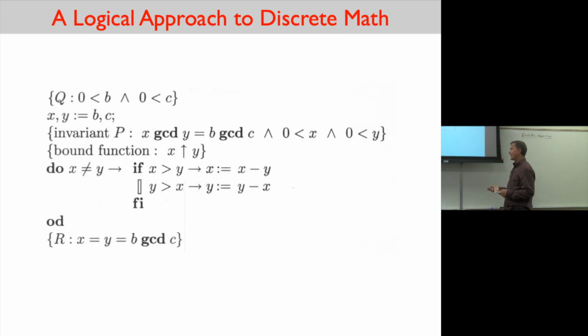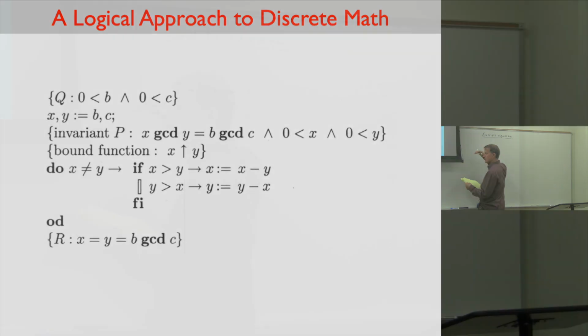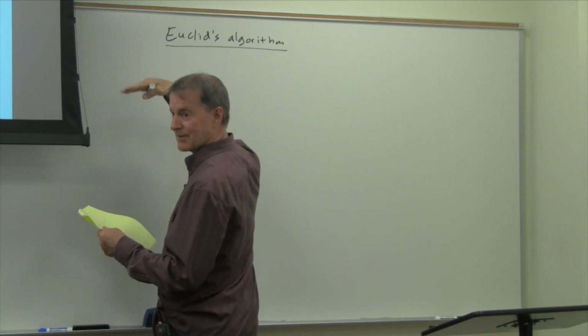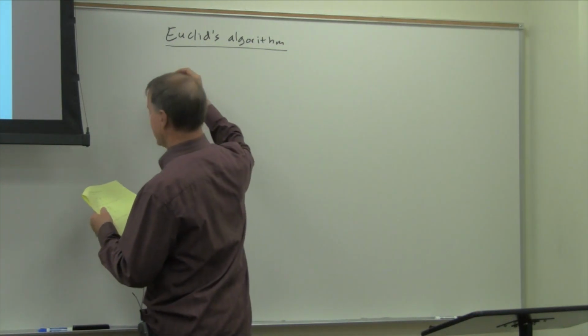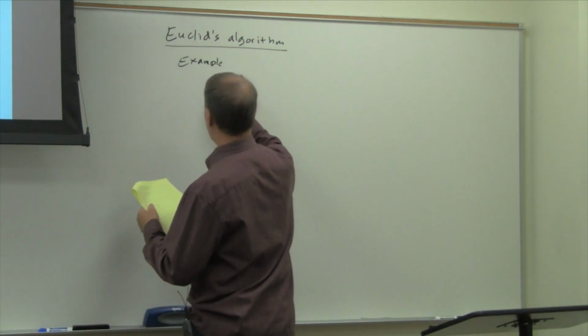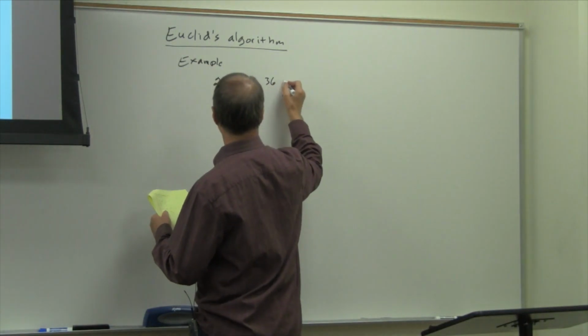Now, if they're negative, don't we have some theorems that say... Absolutely, yeah. Okay. But at this point, we're going to assume that they're positive. And what I want to do is trace through and see how the algorithm works. Next time in class, we're going to prove it using the 4 steps. Okay, so let's just take a look and see how it works. So now, what is 21 GCD 36? What does that equal?